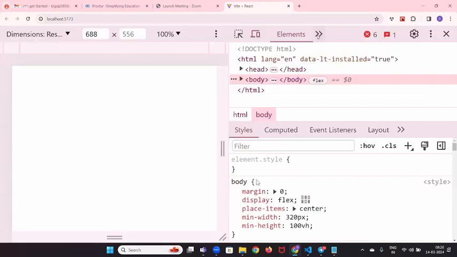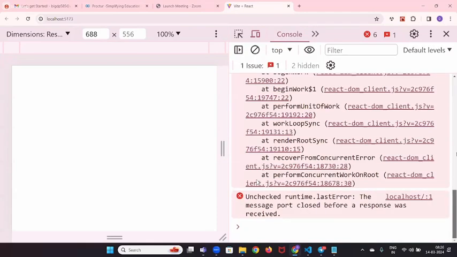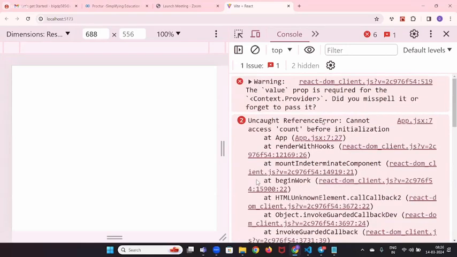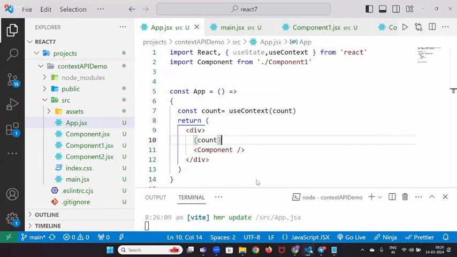Just a minute. Cannot access count before initialization.